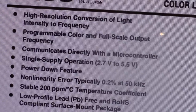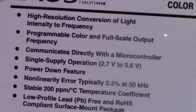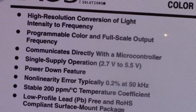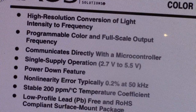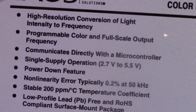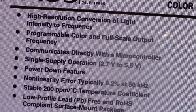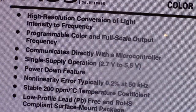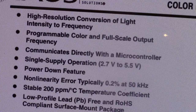Programmable color and full scale output frequency. You can change that to be lower or higher frequencies. So depending on your microcontroller, you can have it count. If it can't count that fast, if you've got a slow clock rate on your microcomputer or your Arduino, say, then you can slow down the frequency output as a reference to the color that it's seeing.